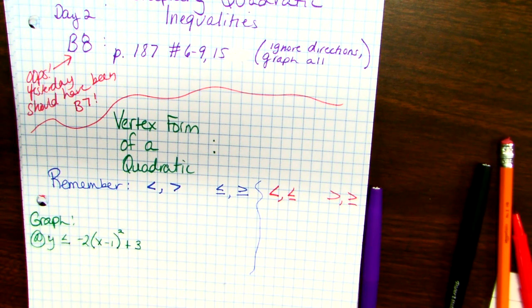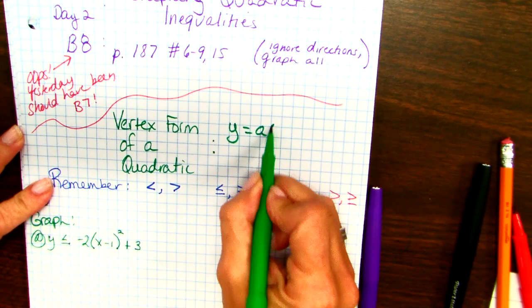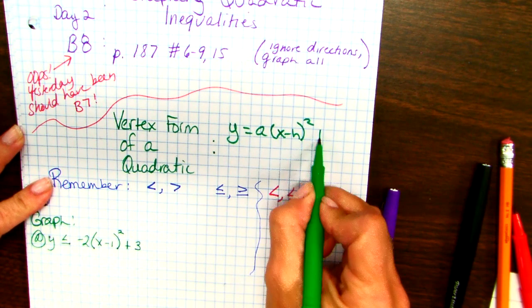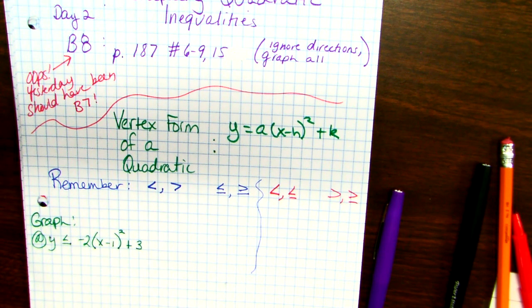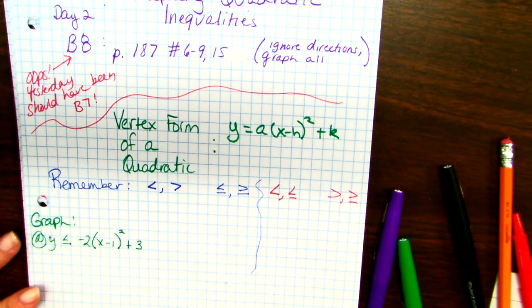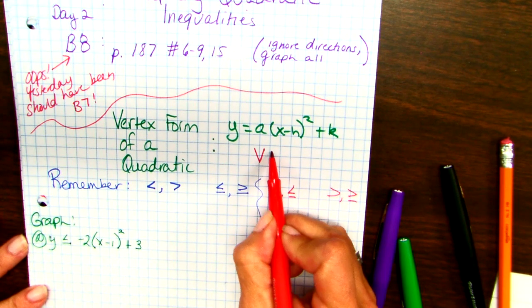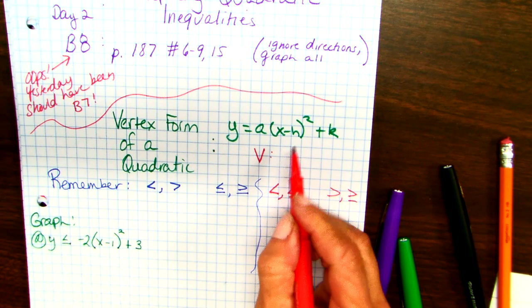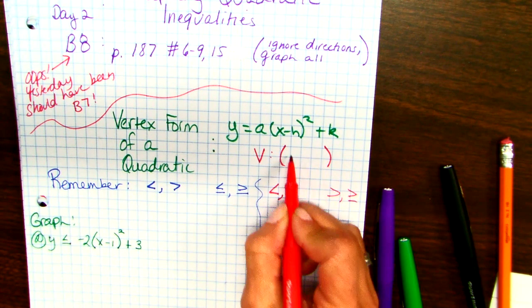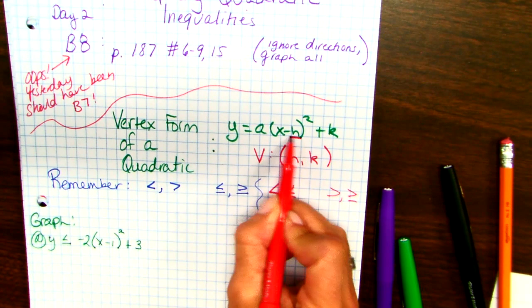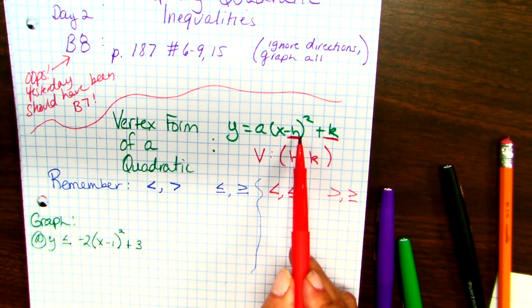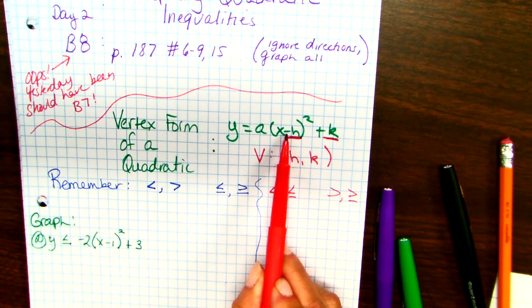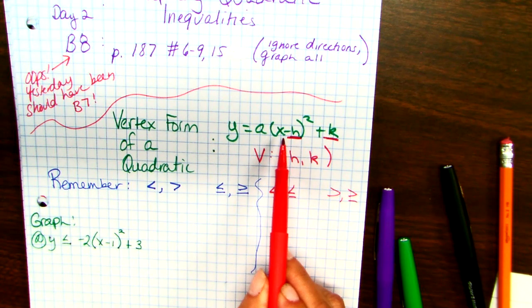Okay, enough. Vertex form looks like this. It's easy to recognize. It's got the parentheses. Remember, standard form was ax squared plus bx plus c. Okay, that's standard form, no parentheses. Vertex form is actually easier to work with, because you don't have to do that negative b over 2a formula. You don't have to do anything. You have to be able to identify h and k. So it's this number and this number. What do you have to remember about the h value? Opposite. That negative there means change the sign. Okay, so we'll see that in a second.